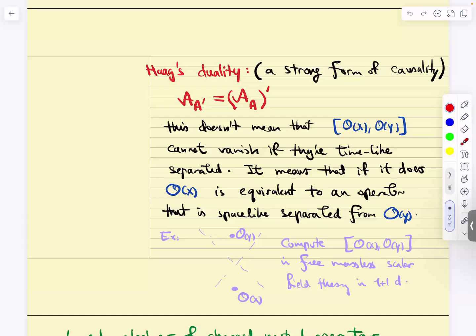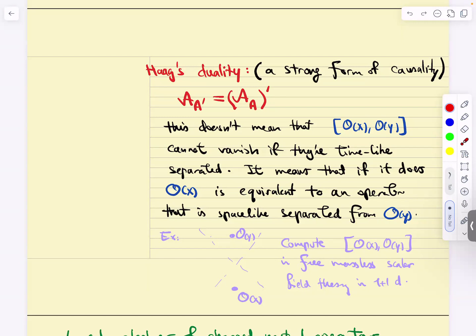Take massless free fields in 1+1 dimensions. If you take the commutator of two operators, scalar phi x1 and phi x2, the commutator of these is 0 when they're space-like separated. It's also 0 when they're time-like separated. Why? Because the theory is massless. When you make this perturbation, the effect propagates with the speed of light and no other speeds. This cannot affect that. Only in a massless theory, massless fields.